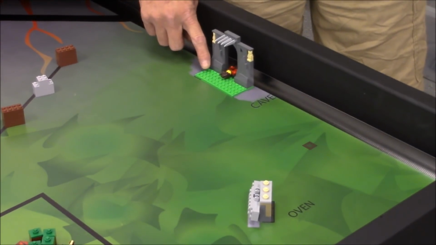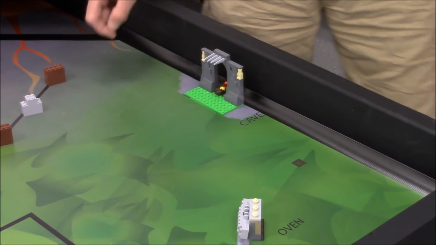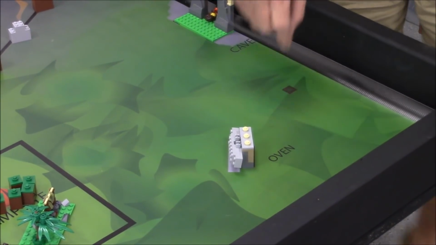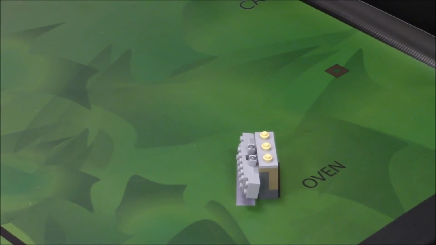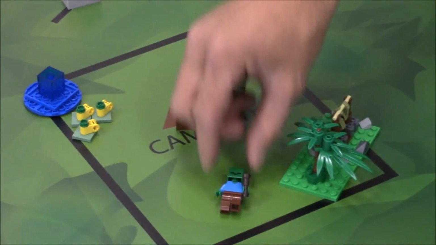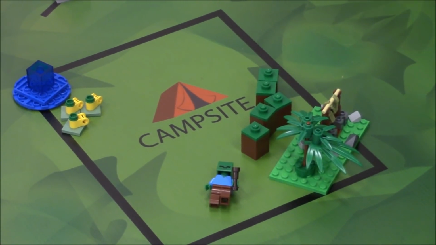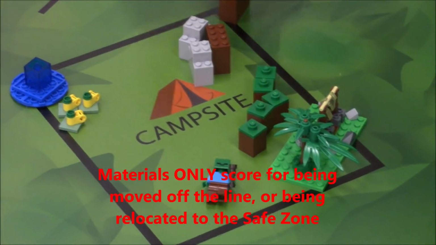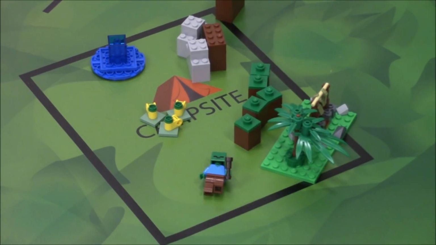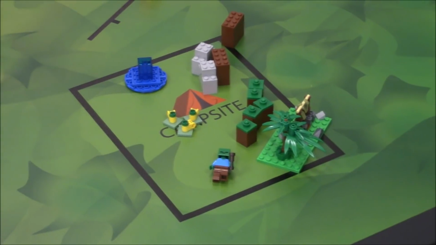You've got your cave mission with the guy over here seeking shelter from the hurricane. You've got the oven, the door in a downward position. And the campsite's a very busy site. You've got the campfire, you've got a minifig, you've got potentially the five touch penalties or trees, you've got the materials, you've got the fruit from the tree, you've got the water. Is that it? I believe that's it.